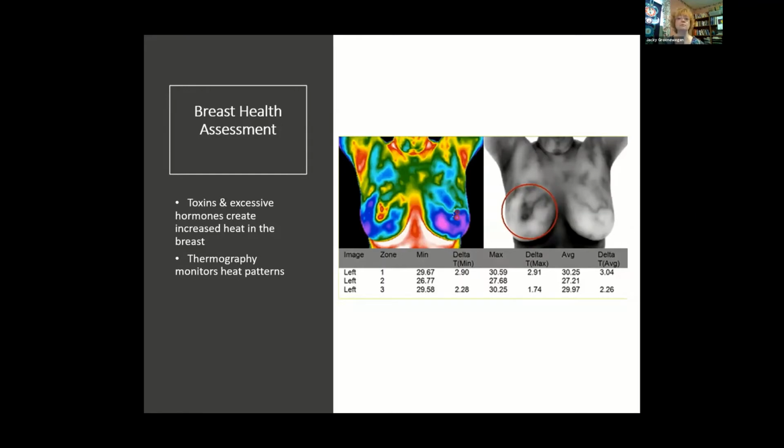Under the arms and the crook of the neck, under the breast is hot. It's perfectly normal. But if you look in her right breast, so on your left, you can see there's an abnormal heat pattern there. That's actually a tumor. Now, if you look at the grayscale image beside it, where the circle is around that area, you can see those suspicious vascular patterns. So those blood vessels are leading directly to and from that tumor, and so it's metastasized, it has spread.